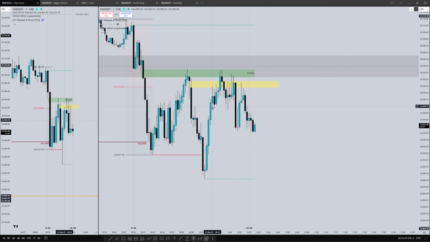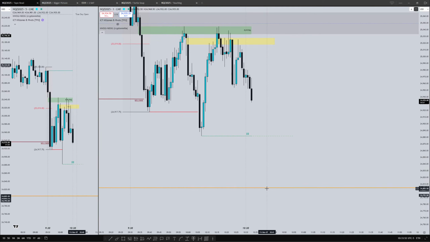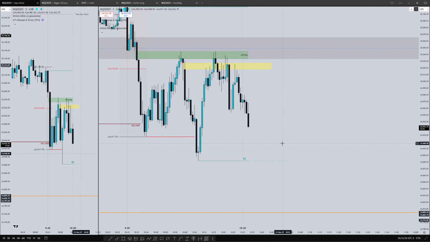So if you extend that out, wicks into it, that's nice, runs above, fails to run above the short-term swing high. Then it comes back down, sweeps that swing low, fails to give another SMT or market structure shift. Then it energetically drops here. We have an inefficiency with the bearish order block, holds this, right? Whilst it's dropping into the breakaway gap, and also disrespecting the fair value gap up here that we had spoken about. So the short-term draw on liquidity, or even the silver bullet, is still lower, is the way that I read it, and preferably down to the 24,805.25 level.